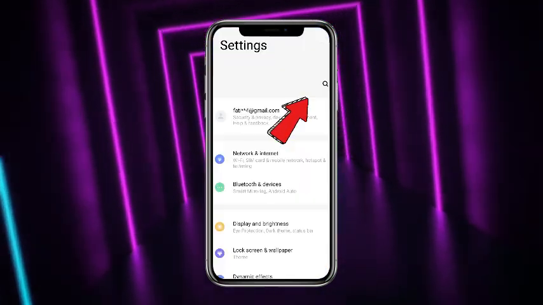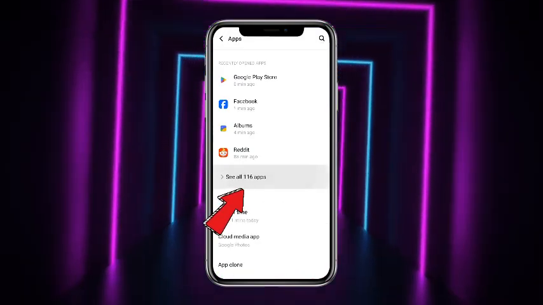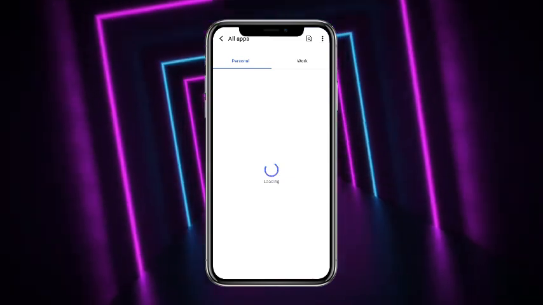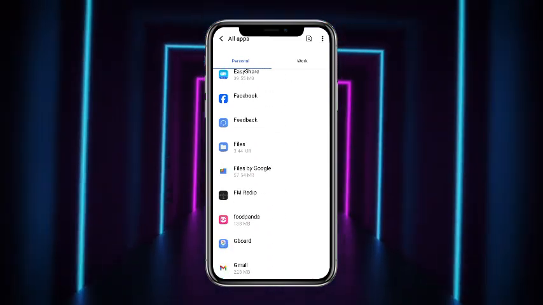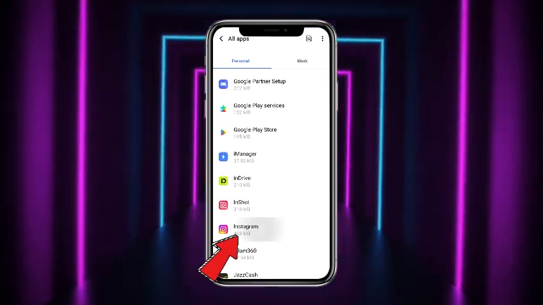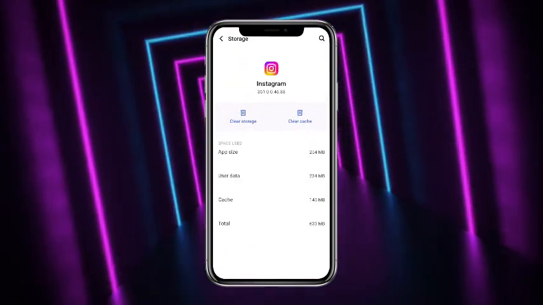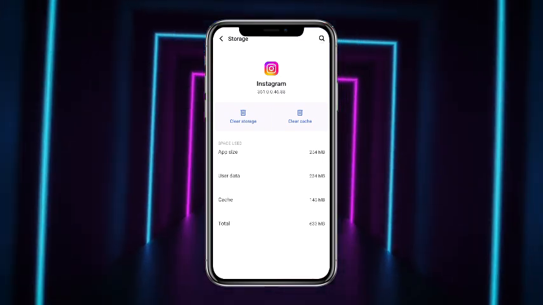Once the app is updated, what you have to do next is to go back, head towards your phone settings, scroll down a little bit, and tap on where it says apps. In the apps, you have to head towards all apps, and then it will give you all of the apps on your phone. From these apps, you can simply search for Instagram, or scroll through the list and find Instagram. Once you have found that, tap on it and head towards storage and cache, then clear out the storage and cache. After that, most of the issues would be resolved and you'll get a smooth running application.